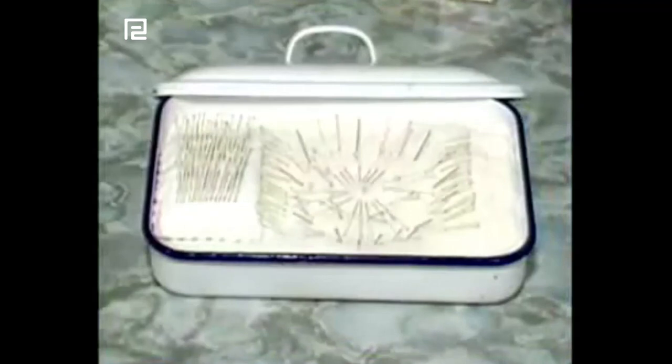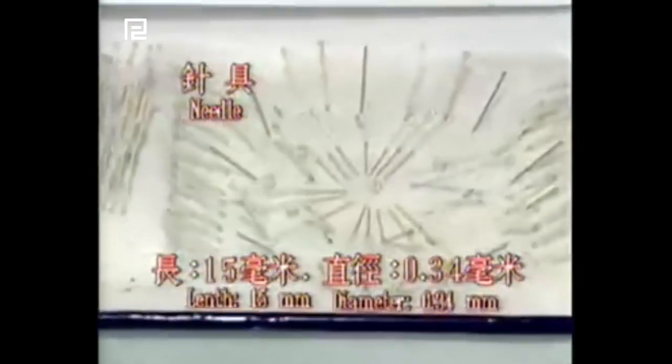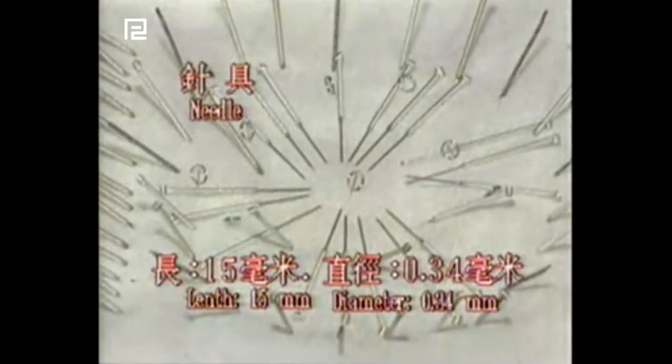Section 1, Method of Acupuncture. Needles. Because there are abundant blood vessels around the eye, hemorrhaging will occur if an inappropriate needling technique is used. Therefore, thin and short needles should be selected for treatment. The most suitable ones are made of stainless steel, 15 millimeters in length and 0.3 millimeters in diameter.